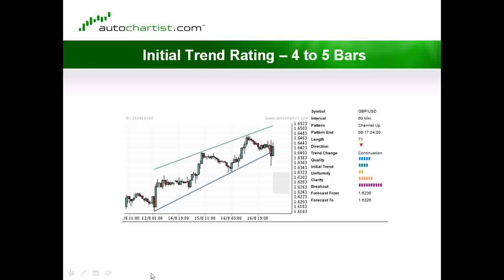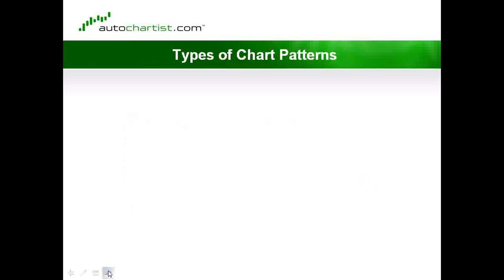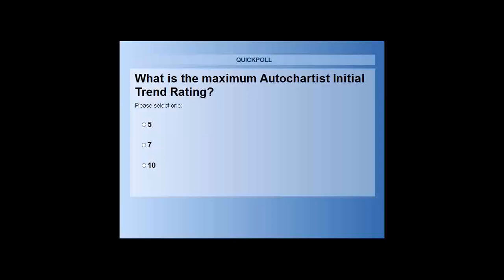So right now, before we move on to the next slide, we're going to have a poll question, and that is, what is the maximum auto chartist initial trend rating? So open up the poll, and we'll take a look at that slide and what is the maximum initial trend bar rating.